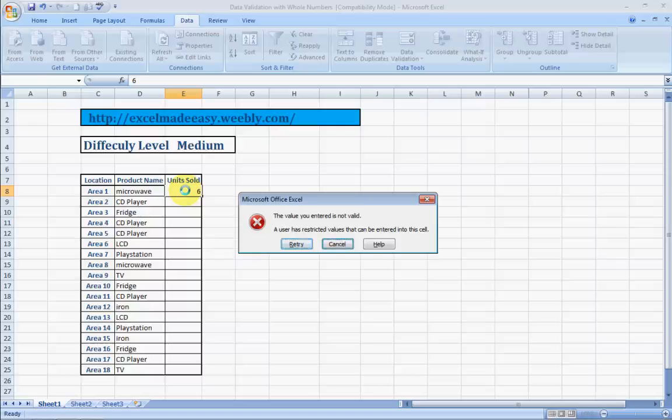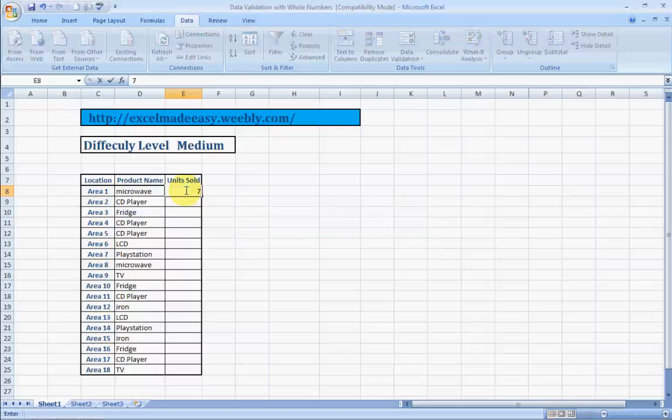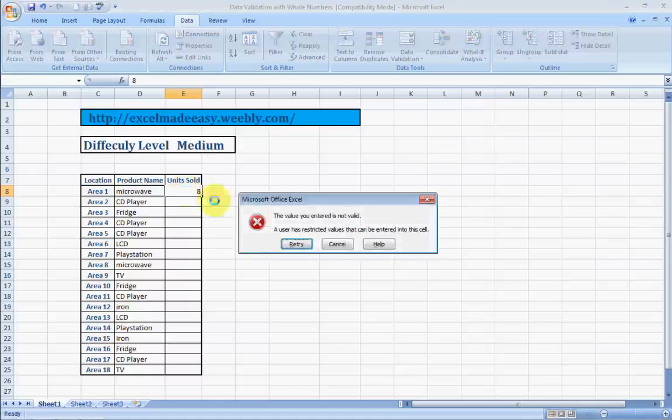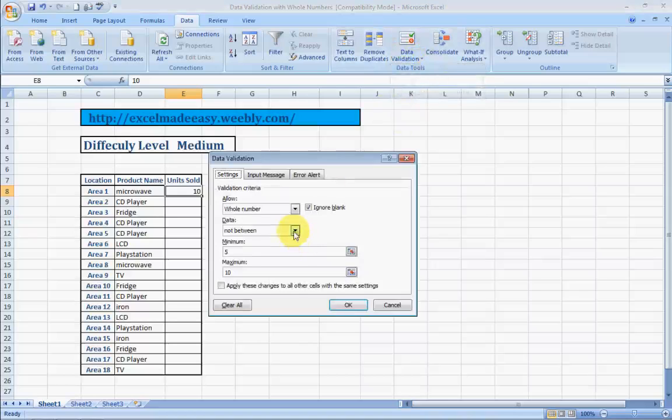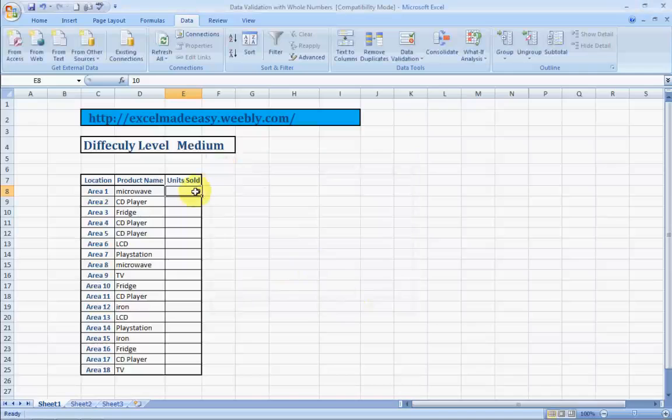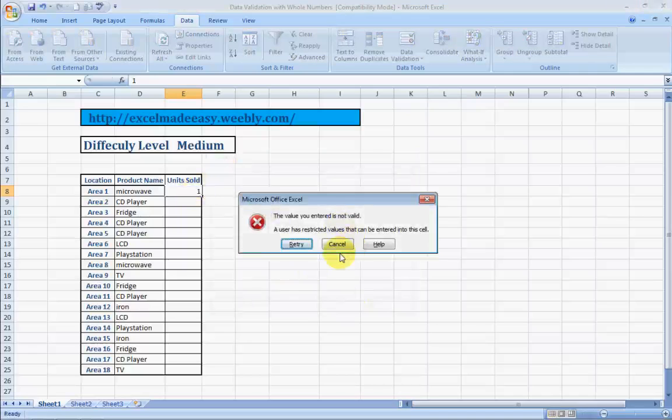See, if I enter 9, oh sorry, 7, no. If I enter 8, no. This is the fun of Excel. See what all it can do. And again, I'll go back. I'll tell you the other parameter, which is equal to, very clear cut. You enter a specific number over here, and that is the only number which would be accepted by Excel for that selected range. So you will define the holy grail for this thing. Say if I define 12. So if I enter anything other than that, it will say no, the data you have entered is not valid.